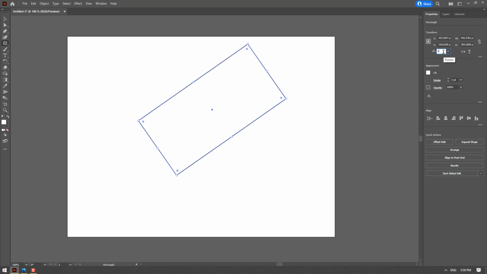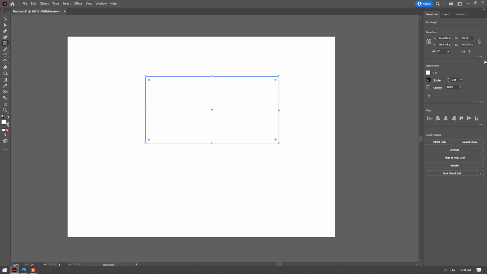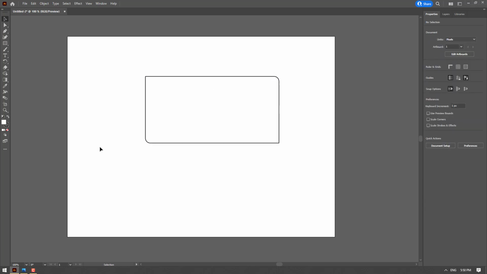If you click on it, it will flip it horizontally, and this one will flip it vertically. Again go back to 0, press enter, and there is another button which says more option. If you click on it, these 3 options are the same, but you can see this corner radius button, and you put the value here, 15 pixel, it will make your corner rounded. And you can turn this button off, and now you can change the value for single radius, so 0, and for this also 0. So now only 2 corners are rounded.